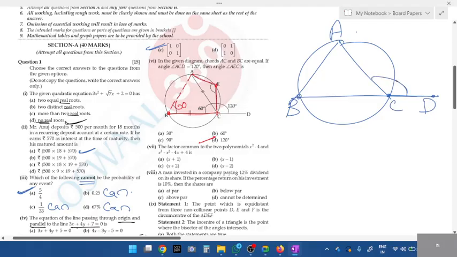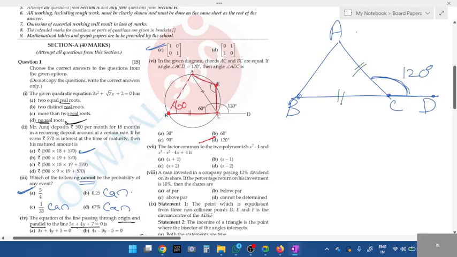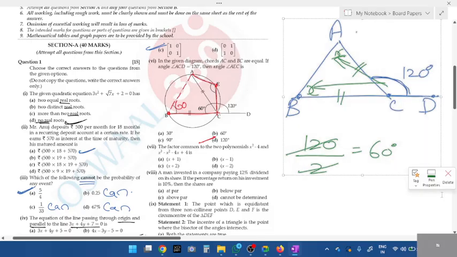What is the total angle given here? 120 degrees. If the total angle is 120, how will you relate this? It's a triangle, exterior angle. Exterior angle is equal to what? Sum of interior opposite angles. If both are equal, what will you get, students? 120 you have to divide by how much? 2. You can use even this concept. That is why they have given that 120. Yesterday I explained your exterior angle concept.